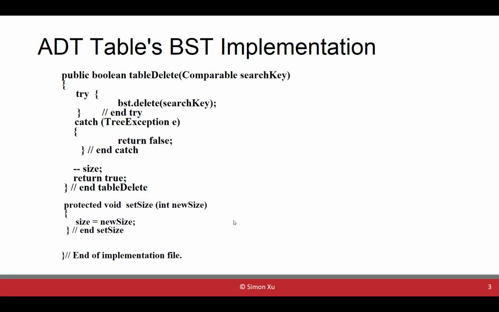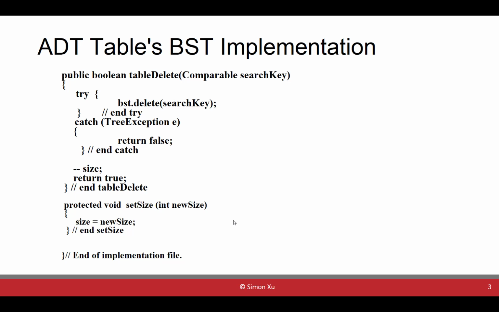When we pass the search key, we may want to delete the item which contains the search key. So the table delete method will accept one parameter, the search key. Since the item may not be inside the table, the return type for the table deletion is Boolean.